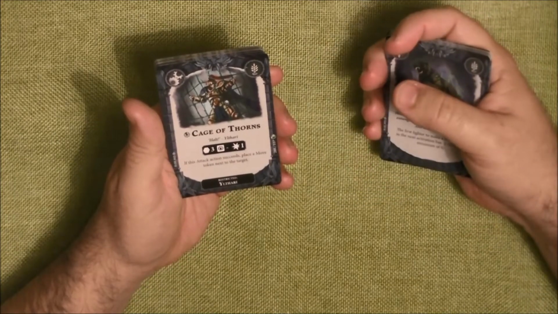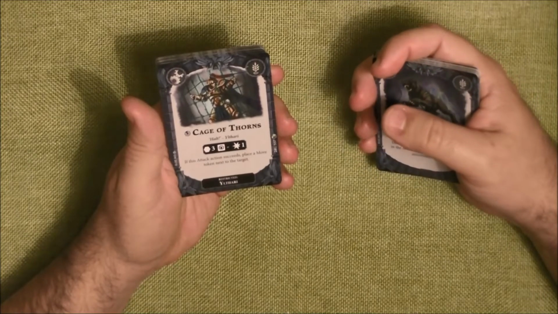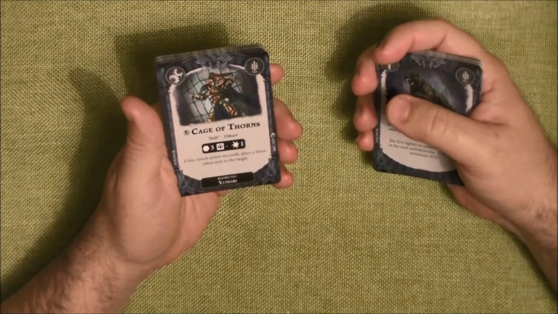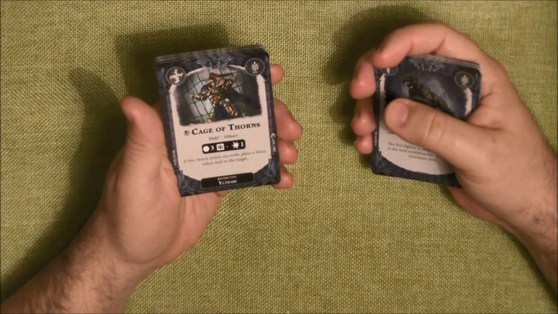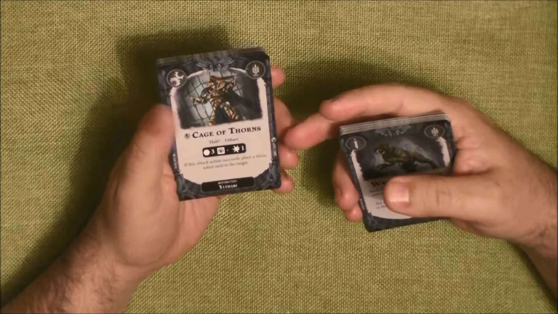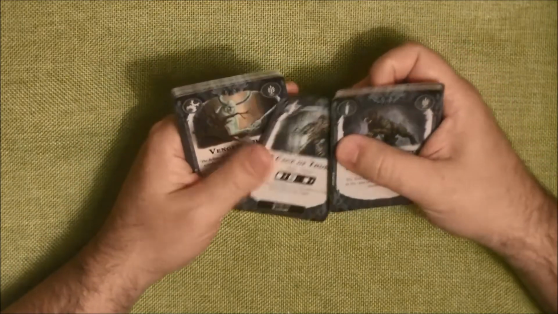And then let's do this Cage of Thorns. It's 3x. It's a spell. It's a spell that is an object. So if this attack action succeeds, place a move token next to that target. So it's a way to block enemies. This can be quite interesting. This is a spell that you can use.